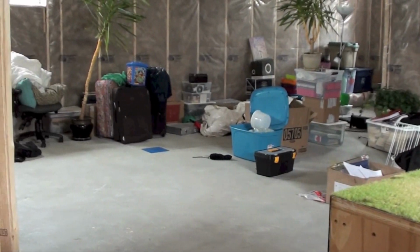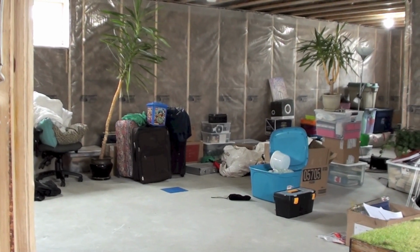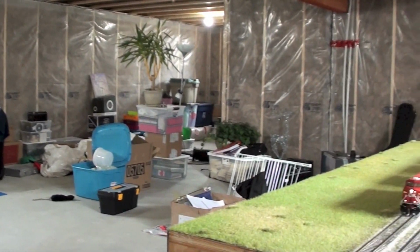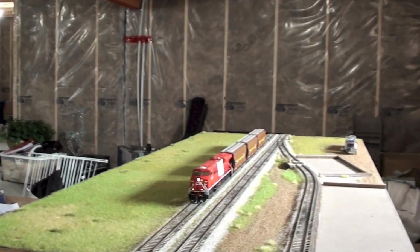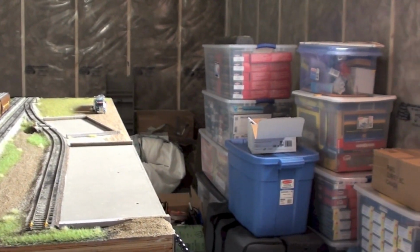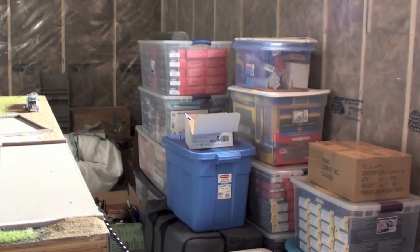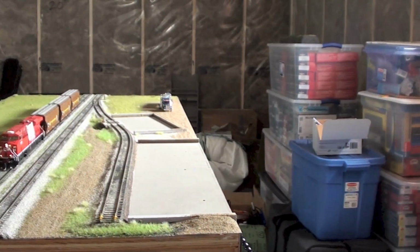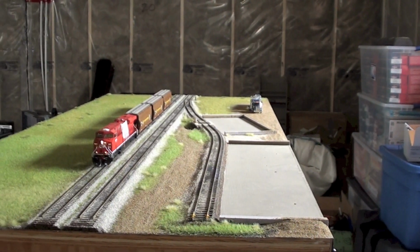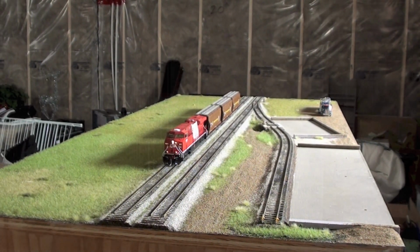The basement ended up kind of being the catch-all for moving, so you can see you got house plants and all sorts of crap all over the place. So we're slowly unpacking and getting stuff organized. All the train stuff ended up over here on this side, so next couple weeks will just be organizing and trying to get more boxes unpacked and kind of get the house a little bit more in order.